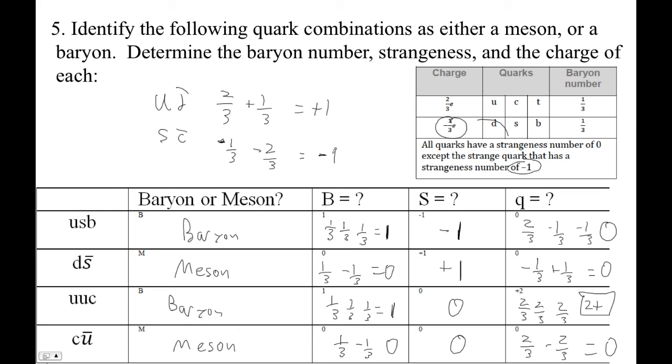So we had a couple examples where the charge was 0, but it could be +1 or -1. There is no way with 2 quarks to make a +2 charge. So mesons are limited to +1, -1, or 0. All right, good enough. So this is just a matter of looking these things up.